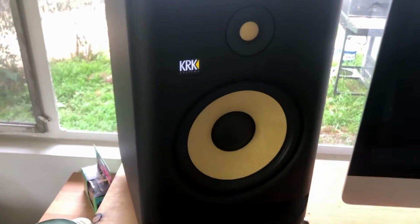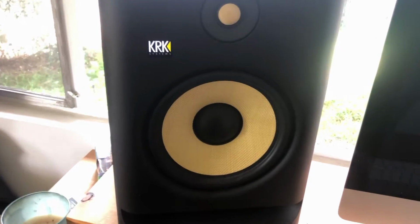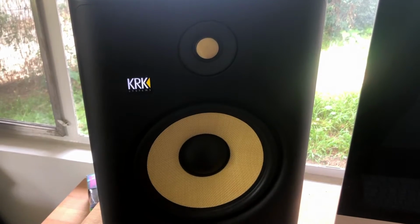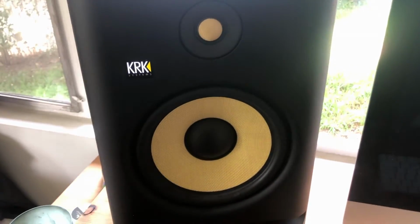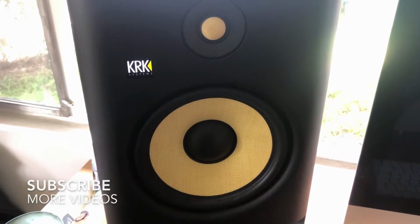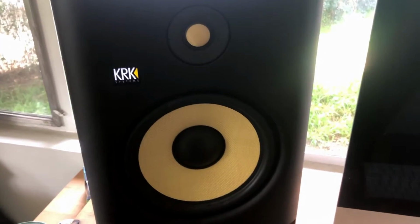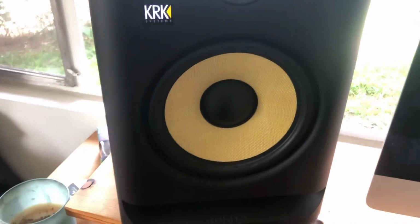And this goes beyond KRK. This goes into just the studio monitor realm in general. You'll find that there are many different manufacturers who manufacture both near and mid field. So when you're browsing on the website, you'll see these terms, and really this just refers to the listening configuration that a monitor is designed for. Near field, such as the KRK Rokit 5s, 7, and 8s, those are good for a really close listening distance, while midfield is designed to carry the sound accurately over a greater distance. There are also far field speakers, but I don't believe that KRK manufactures any of those.